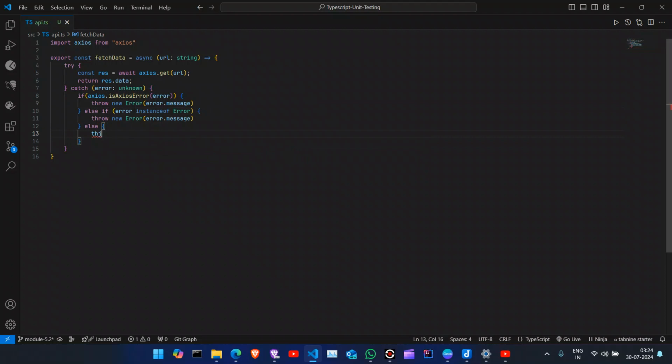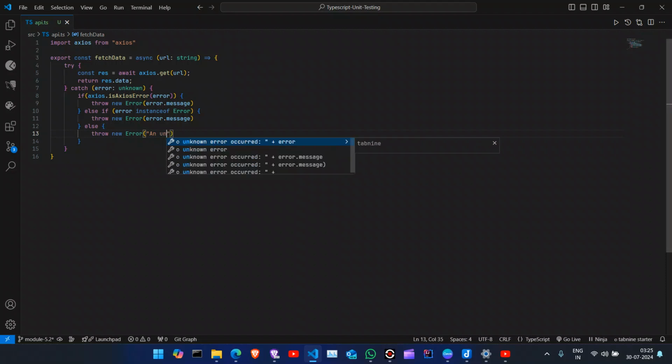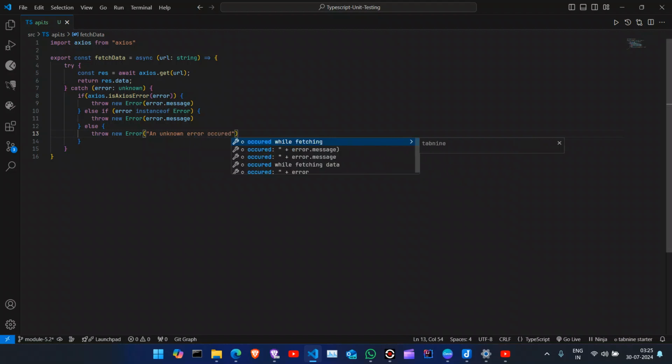Otherwise, throw new Error('Unknown error occurred'), like this. So this is our function.